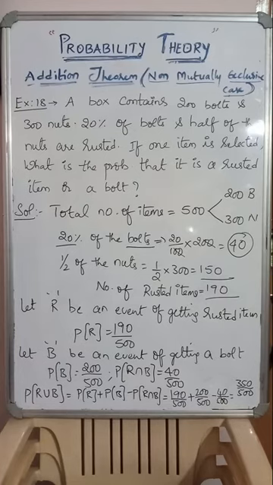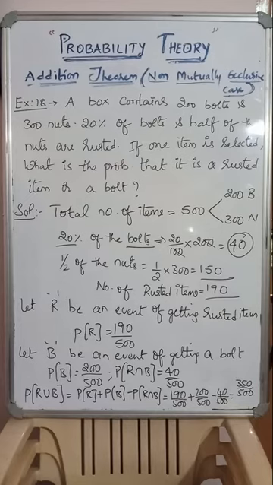So as per the definition of non-mutually exclusive, here rusted items and bolts are non-mutually exclusive events. Therefore P of R union B, rusted item or a bolt, equals P of rusted ones plus P of bolt minus P of rusted bolt. Substitute all the probabilities, you will be getting the answer 350 by 500. I hope I am clear, guys. This is a very important problem, many times it is asked in the examination, right? So very important question, guys. Thoroughly you practice this question, right?